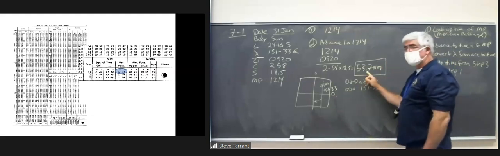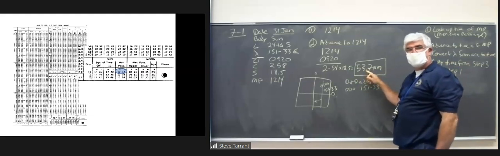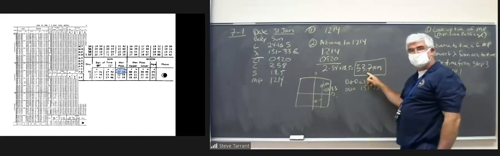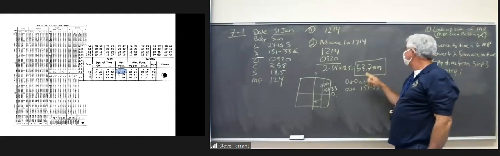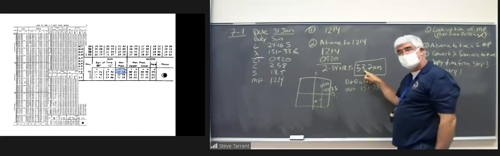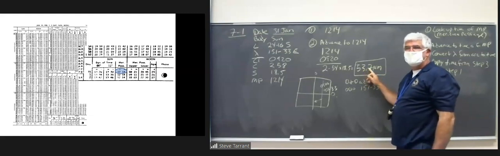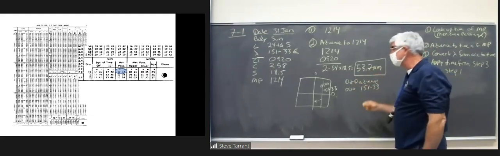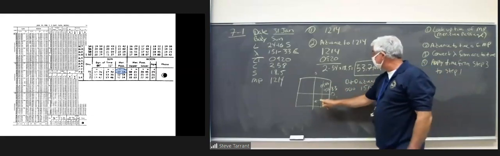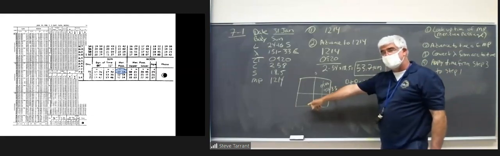Since I'm going mostly west, I'm just going to apply this whole thing as if it was all my change in longitude. And you know what? I'm just going to make it 54. I mean, it's 53.7. I don't really care about the 0.3. I'm just going to make it 54. Are you all okay with that? Okay. If you're not okay with this, you got to bust out the plotting sheet. You got to plot this thing, and then you got to do the 54 miles.